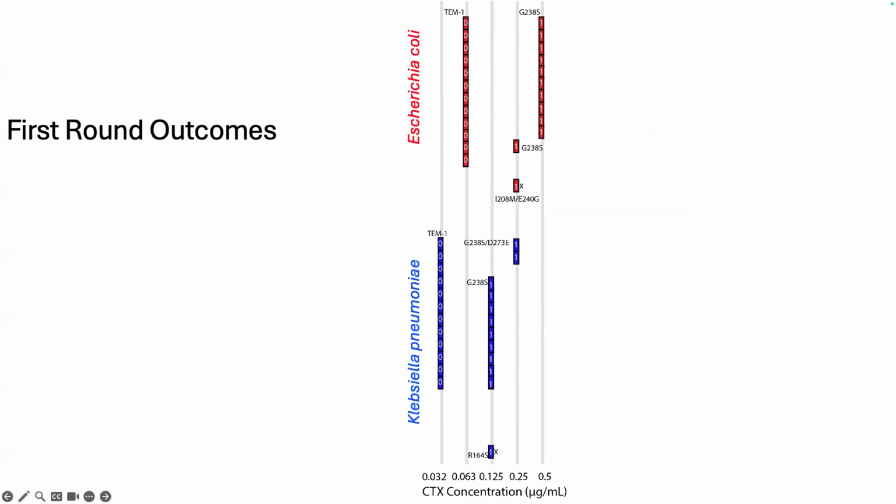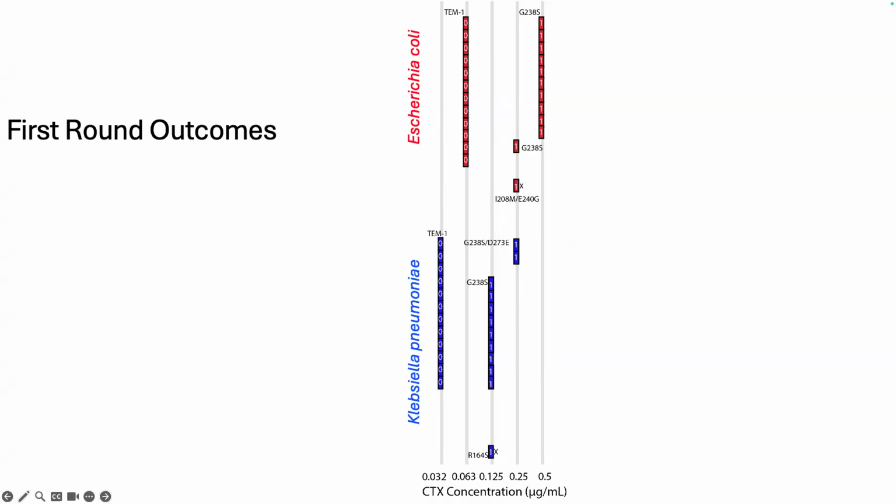At the end of the first round, I sampled 12 mutations from 12 populations of each species. These are represented by the rectangles and labeled with the round that the genotype appeared in during the directed evolution experiment. All 12 populations of each species started out as TEM1, but the baseline resistance level of those species is different. If you follow it all the way to the bottom, that's the resistance level they were selected at. You can notice that K. pneumo has a slightly lower intrinsic resistance level than E. coli does.